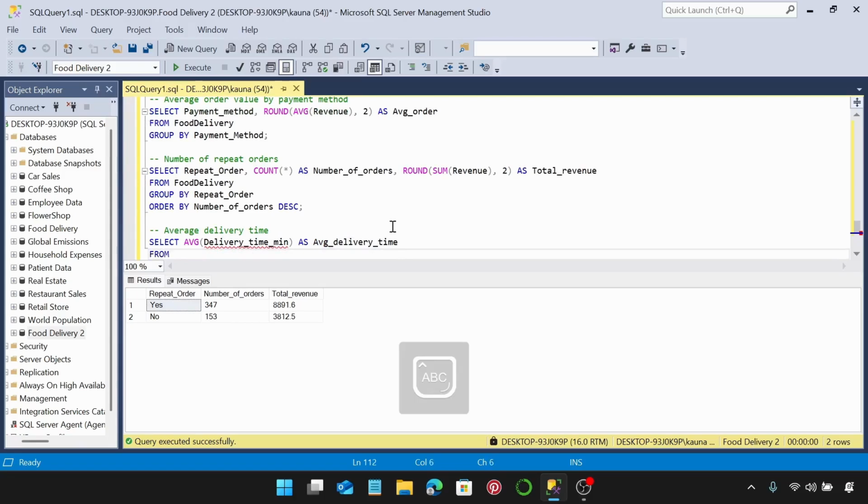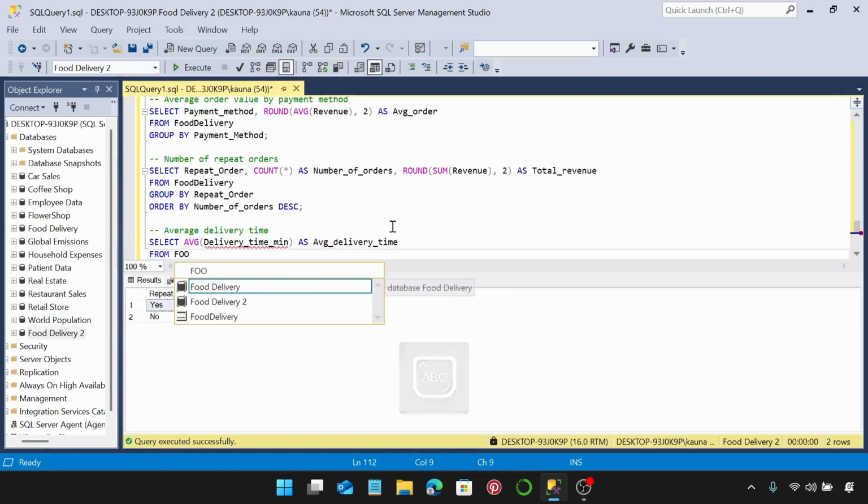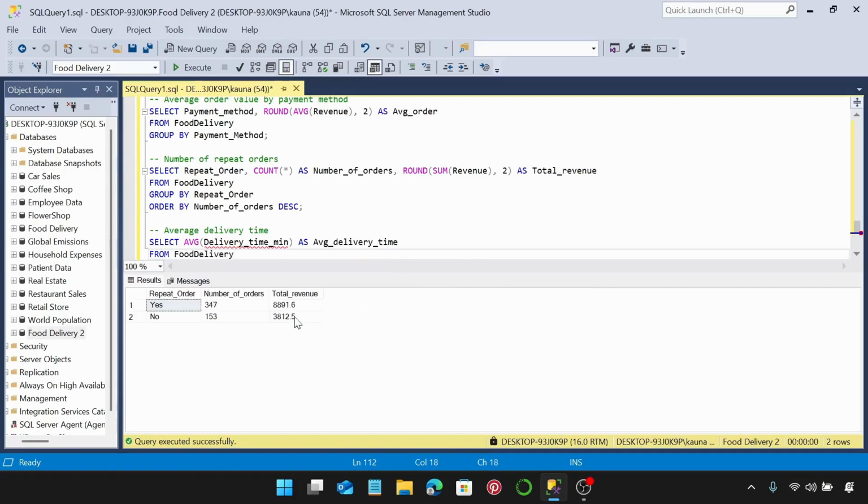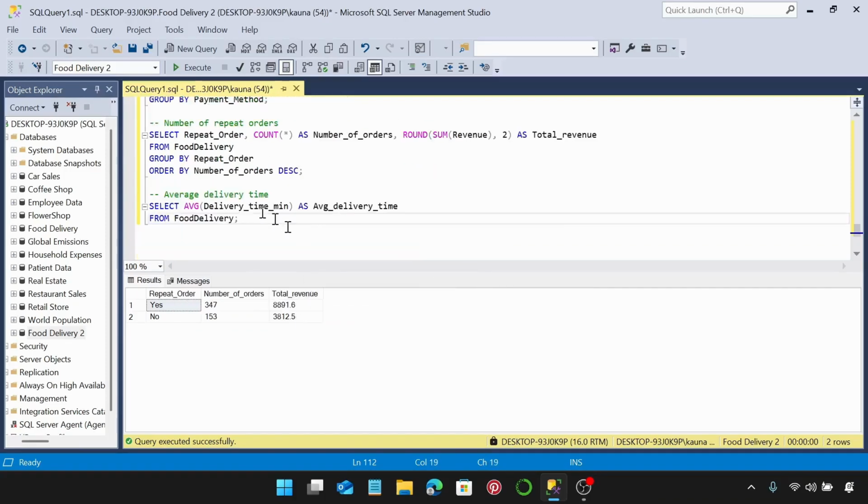That's going to be from our food delivery table, and I'm going to run this query. So our average delivery time overall is just 40 minutes.